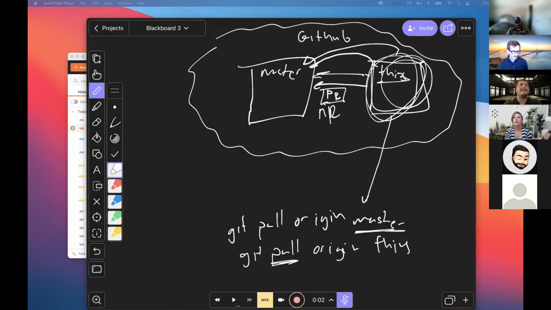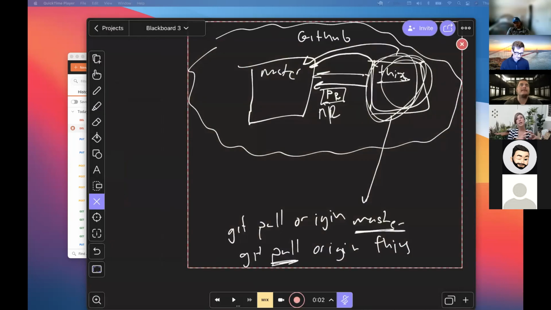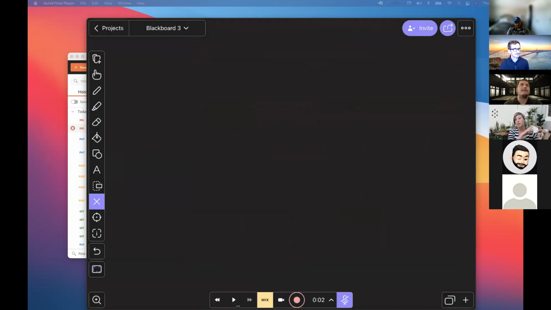Okay, so I think I understand. I pull down from master, so I have my own copy of master, but then I create a branch to work on my project. And when I do git push origin, my branch name, it goes up into GitHub, but as its own thing. And then I have to do a pull request to get it into master. How does that part happen? Do we have to worry about that?